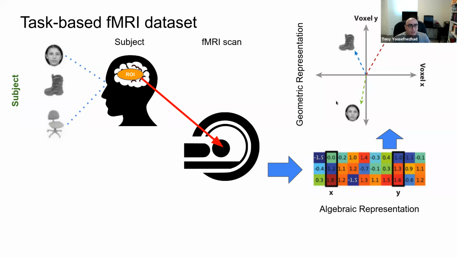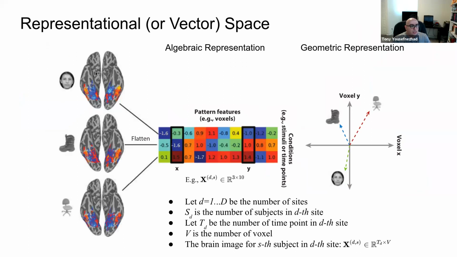For instance, here we have three examples, and for each example we have one single time point. In the first time point, the subject watched the gray scale face. In the second time point, the gray scale shoe, and then the chair. So we have three, and for each of these neural activities, we have voxels here. A voxel is the 3D version of a pixel. It's the same concept. It's a cube, and we build our brain neural activity based on these cubes. So this matrix here is the algebraic or matrix form of the representation.